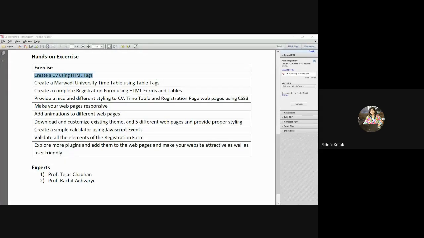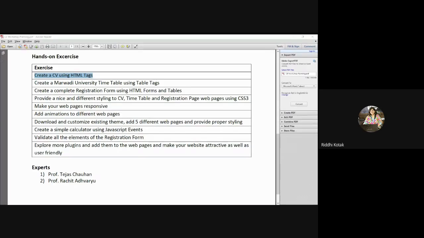So later on, whenever it is required, we can send it directly, or the person who is offering you the job can verify it online, right? So that is the reason today you have to create your CV using HTML tags, not in a doc file.